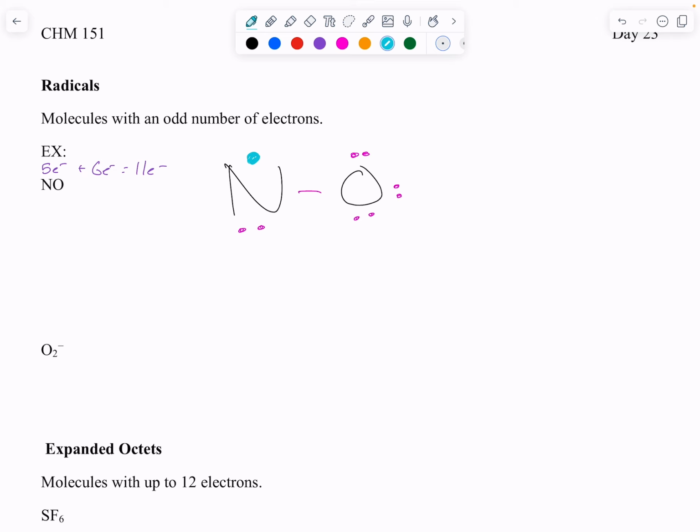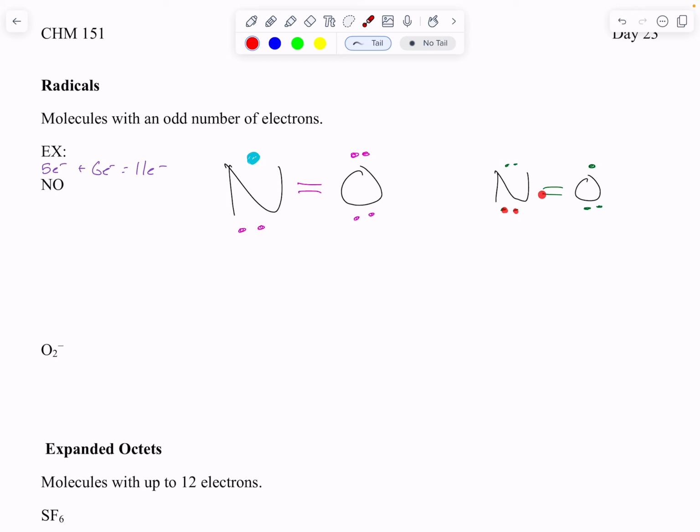Now that doesn't work for electrons. If I double bond, 2, 4, 6, 8, right? Now, is that better, or is this one better? Which one's better? All right, what do you think? Well, how do we tell? Formal charge. 1, 2, 3, 4, 5, 6. Oxygen has 6, brought in 6. 2, 3, 4, 5. Nitrogen has 5, brought in 5. You can't beat that. That's formal charge of both 0.